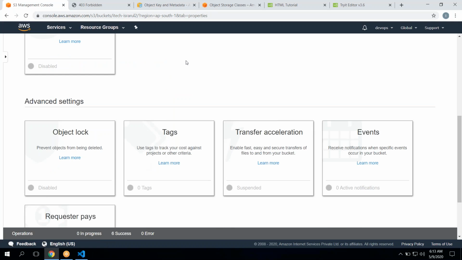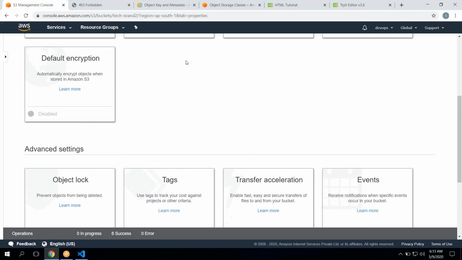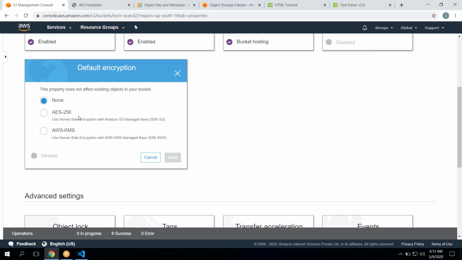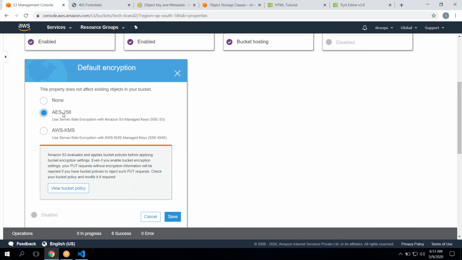So what is the difference between AES-256 and KMS? AES-256 is server-side encryption with Amazon S3 managed keys, so you don't have to manage the key on your own. You simply choose this option, and the encryption will be applied to your objects, right?